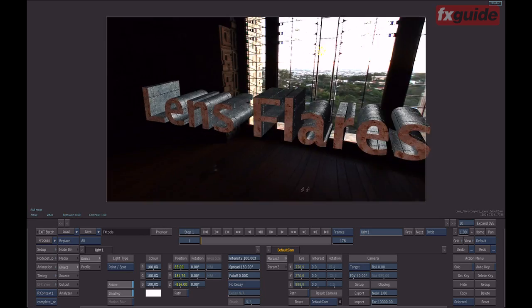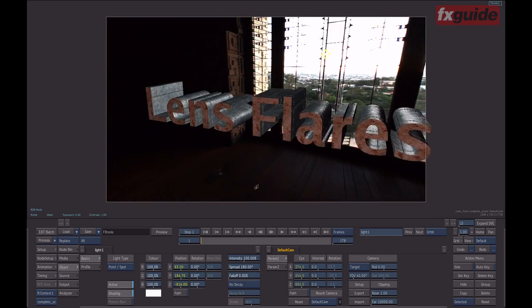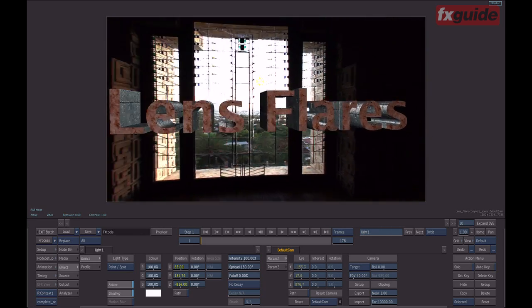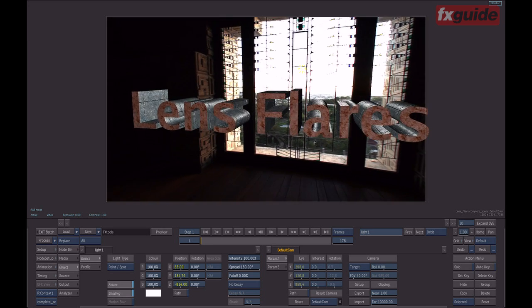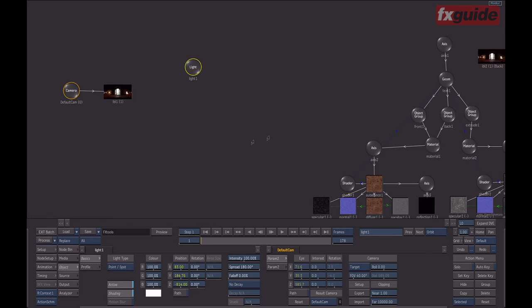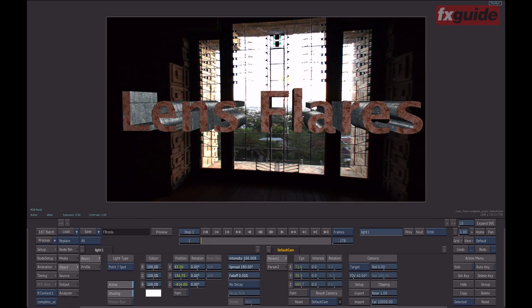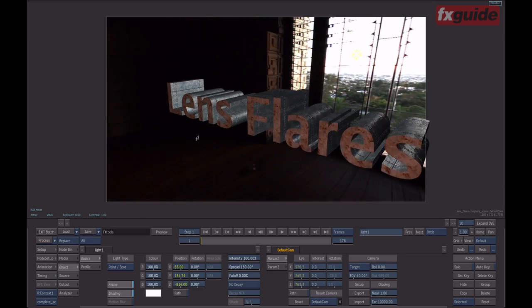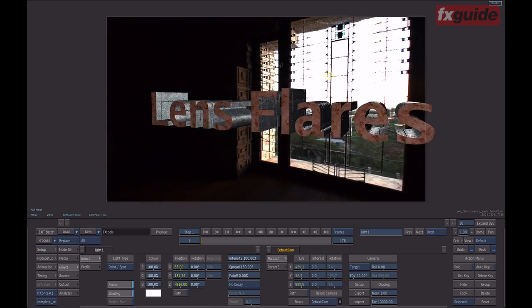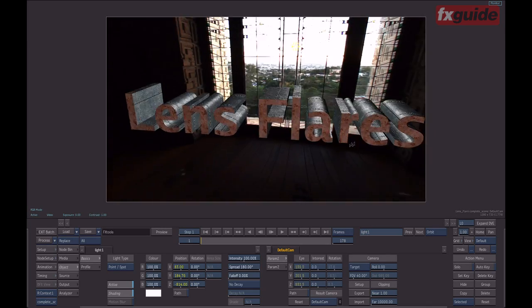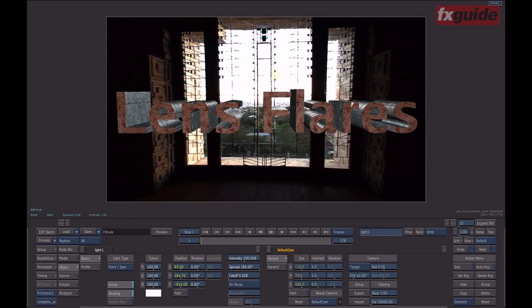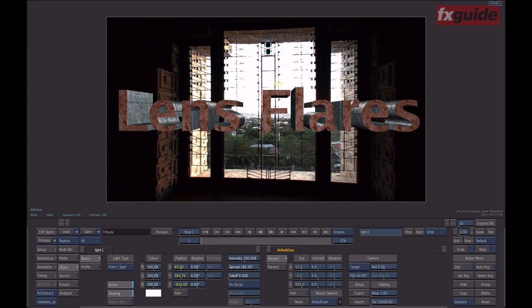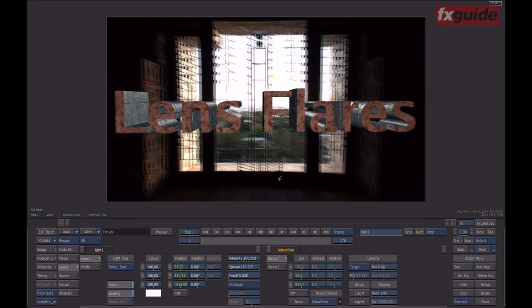So here I have a very basic scene where I have a 3D text. You'll notice that it's textured in a specific way, but I'll get back to that a bit later. And right now, if I look at my schematic, I have an IBL here, and it's also set to be a background. So it's lighting my 3D geometry, and it's also moving consistently with my camera because I'm exposing it as a visible background. And I've just added a light in my scene. It's pretty far away. And let's see how I can add a lens flare to this particular scene.